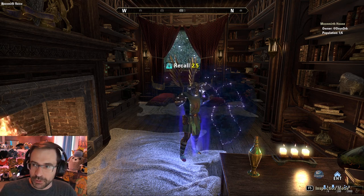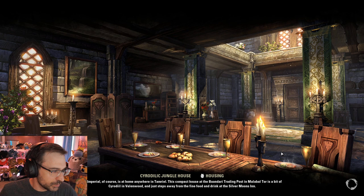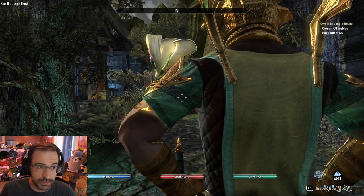This is Onyx Orb Moonmirth. You can see it in the top corner. That's just always there, by the way. Eyes might glaze over it. That's a feature that they added. I've decided to leave it on for these. You can toggle it off from the menus if you like, but I kind of like to have it there just so that people know better.